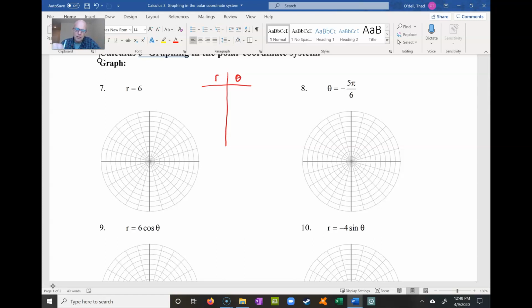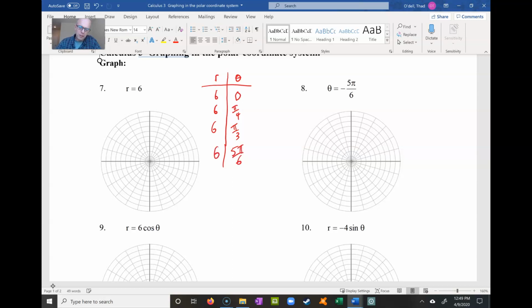So in this case, my independent variable is theta and my dependent variable is r. So I'm going to just start plugging in some angles and getting out some radiuses and see what happens, and just plot the points. Now this one's unique. We've done one of these before, but again, if you're showing the process, the idea is that no matter what I put in here, like 0, this says I get out 6. Or if I plug in pi over 4, I get out 6. If I plug in, I don't know, pi over 3, I get out 6. If I plug in 5 pi over 6, I get out 6.